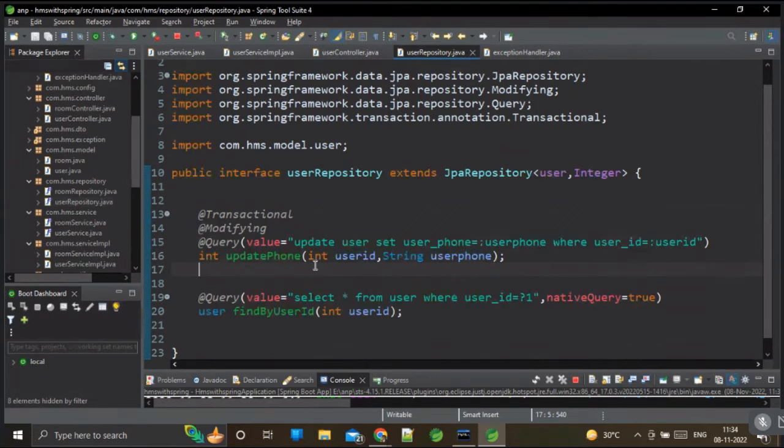Okay, now we can have the break session. After coming from the break we can implement more methods. We can implement the method to update the fees of the user, to add the room, to allot the room, and to perform login also. Okay, updating the fees, allot the room, update the phone number. So now phone number is done, then we can perform the login.